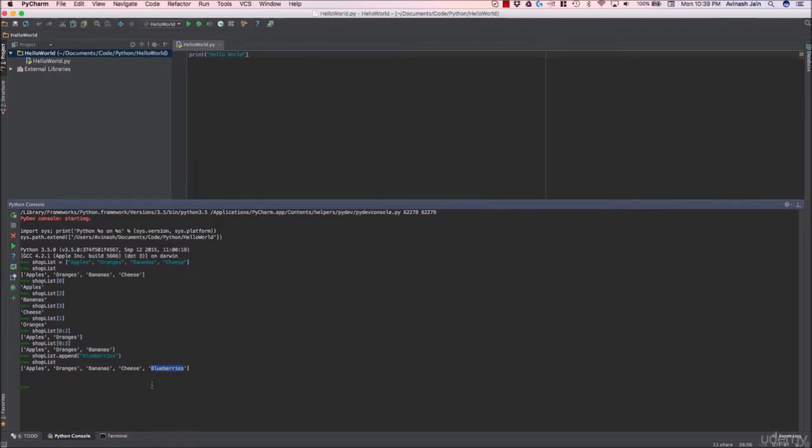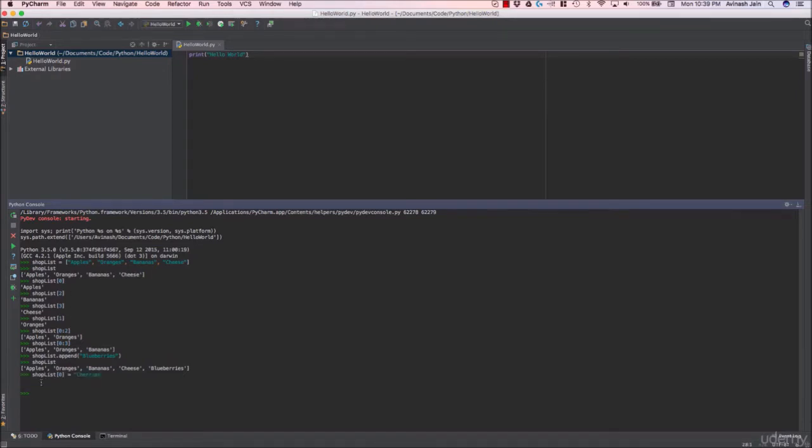But now let's say, oh, we no longer need apples, we actually need cherries, okay? There's been a mass shortage of cherries, we want cherries now. How do we change that? Well, there's another way we can do this. We can say shop list 0, so the item at the first position of our list, should be equal to cherries, okay?